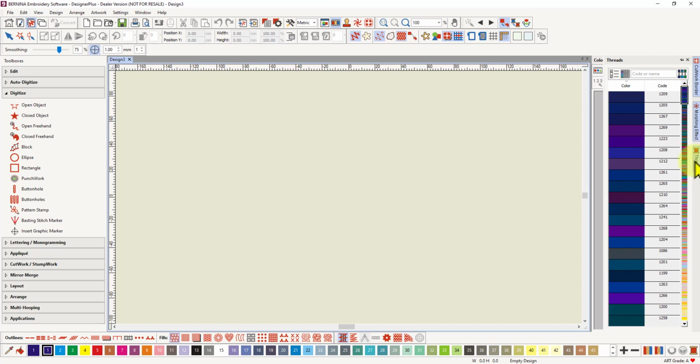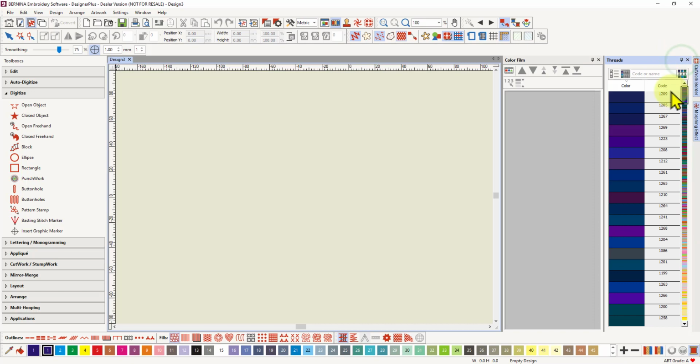But if you haven't got threads there, click on your red cotton reel, it will come out. And then you'll see a little drawing pin to click on, and that will actually keep it there. It won't disappear again on you until you actually close it. If you close it, you'll have to reopen it, and if you click on the little drawing pin, it will go sideways, and it will dock here on the side where the dockers are.